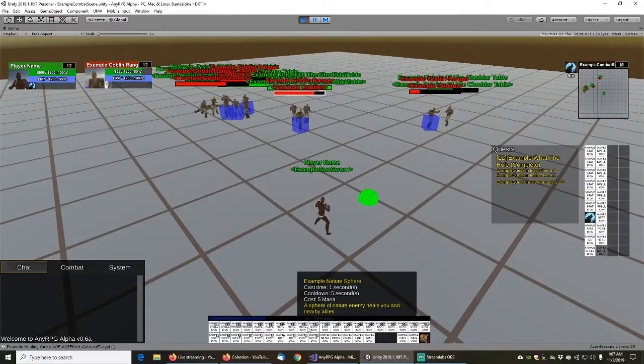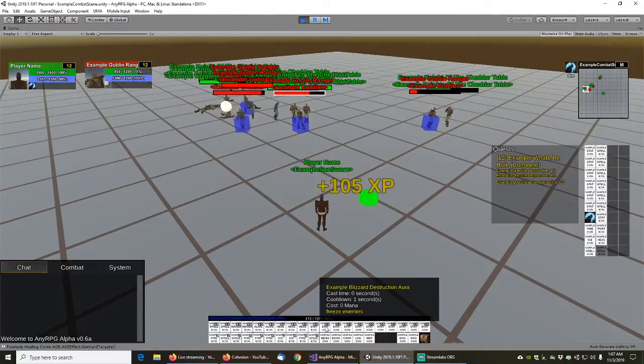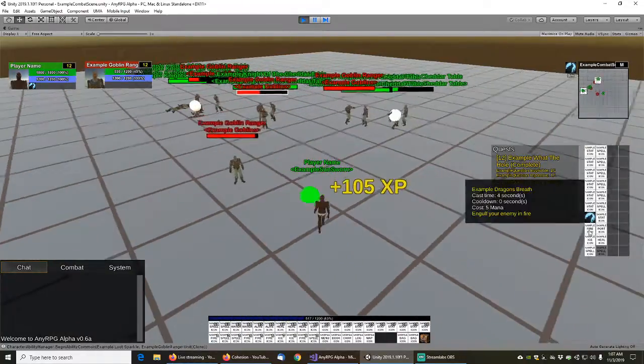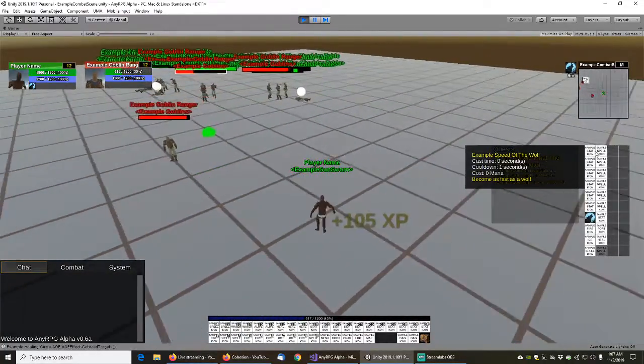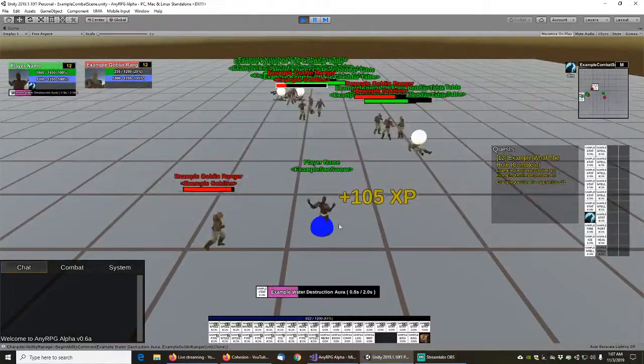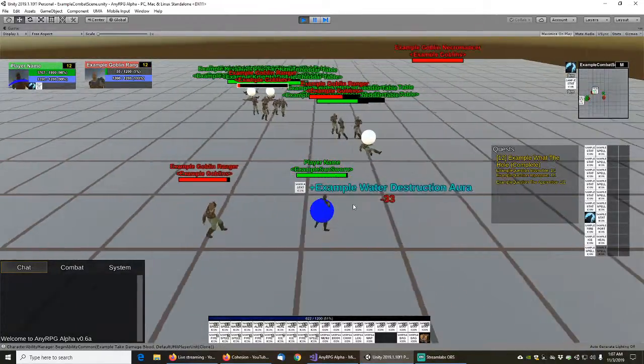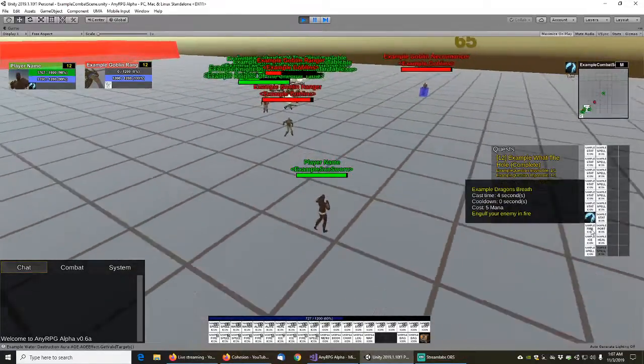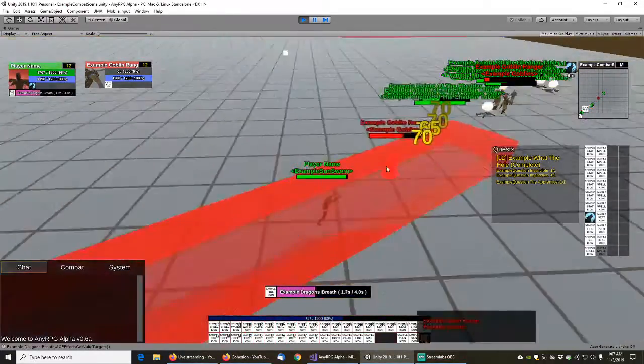We know that works. What were some of the other ones we're having trouble with here? I think everything else we proved worked pretty much. The only things that we really needed were, let's see, water destruction aura. Yeah, that works good. And then, right, it was our directional, so Dragon's Breath.